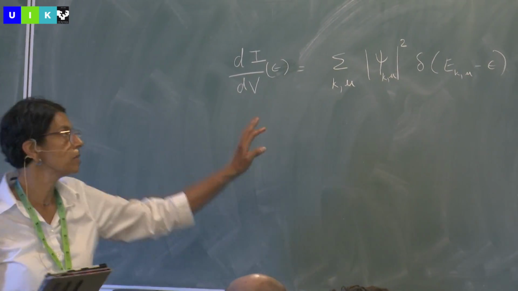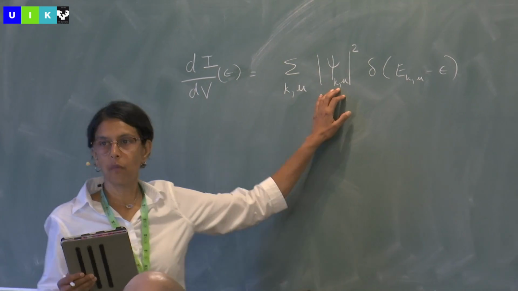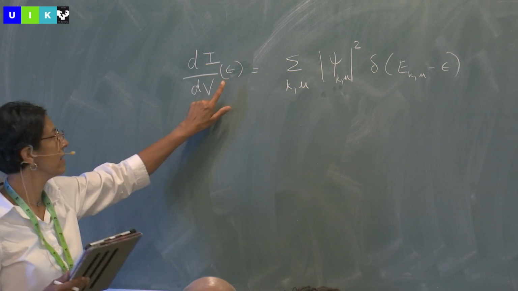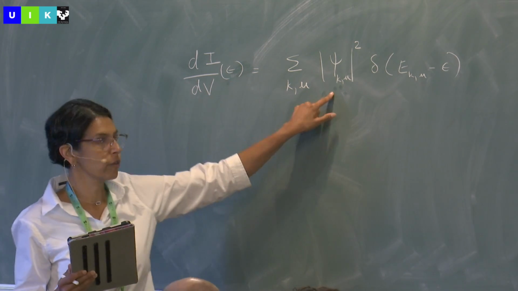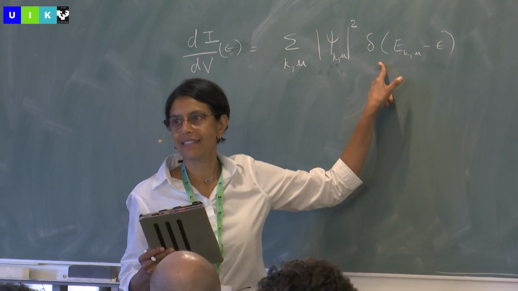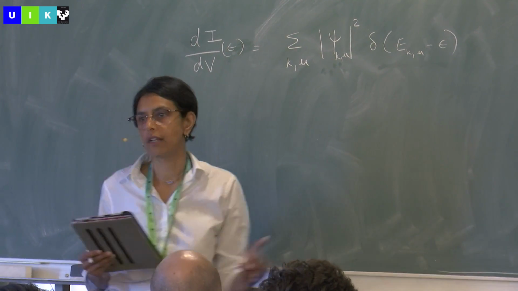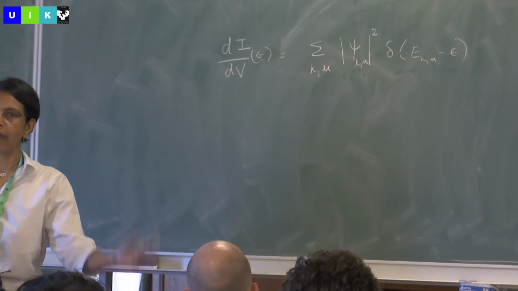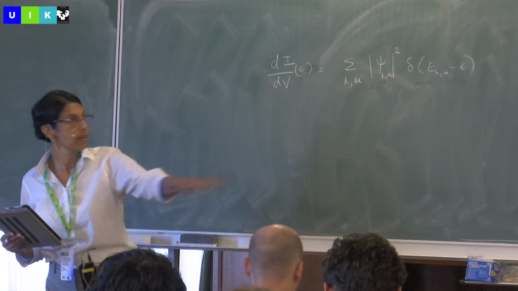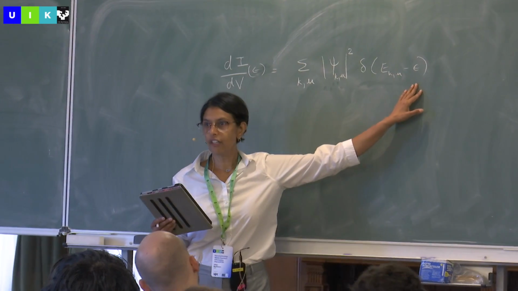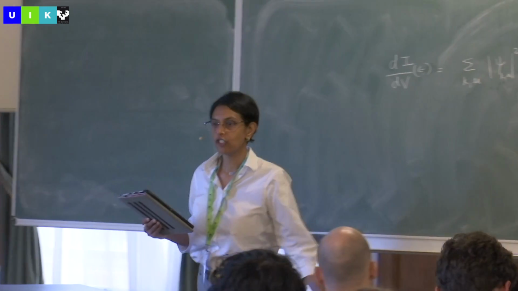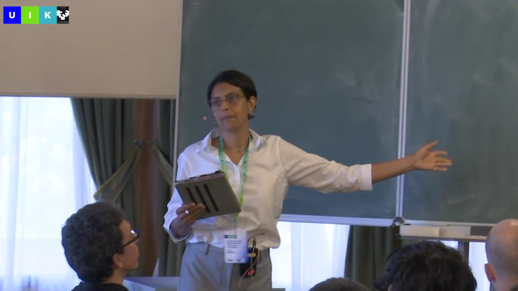So what is all this? Well, these are the wave functions. This is the wave function of a state at this energy. So it's the square of the wave function, and this is telling you whether a state exists or not at that energy with these quantum numbers. So basically, you're asking, how many states are there? And that's answered by this delta function. But each state is weighted by the square of the wave function. This is what we measure with STM, okay?